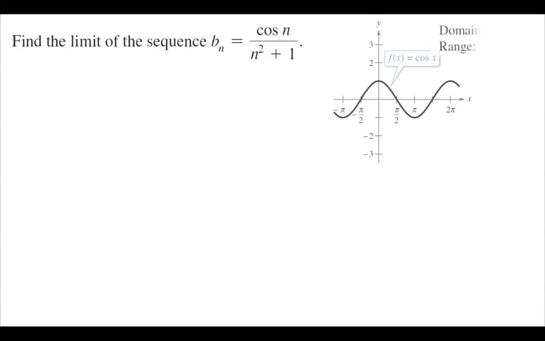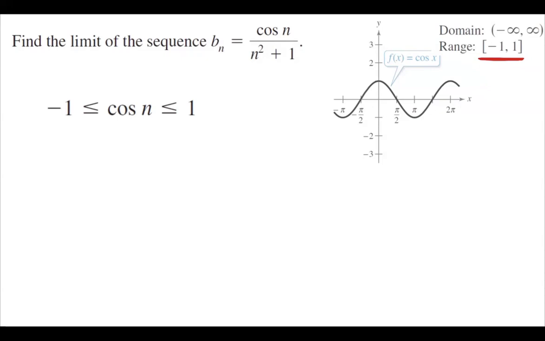Remember that the domain of cosine is negative infinity to positive infinity. Its range is bounded between -1 and 1. It means that my cosine gets the minimum value, -1, and the maximum value, 1. So, since cosine of n is always bounded between -1 and 1, I have a lower bound and upper bound for this function.